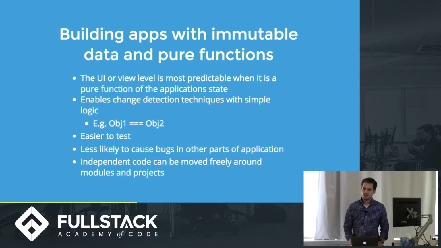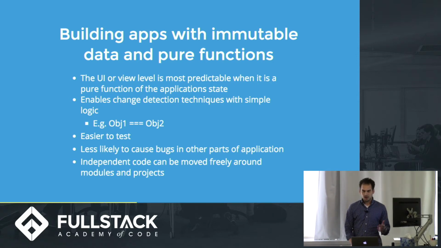It also, again, a React thing, enables simple change detection within your component. So the component method shouldComponentUpdate. The easiest way to do that is to say: do the props you have now equal the next props, or does object 1 equal object 2? If it is the same, then you don't need to re-render. If it's different, then you re-render.